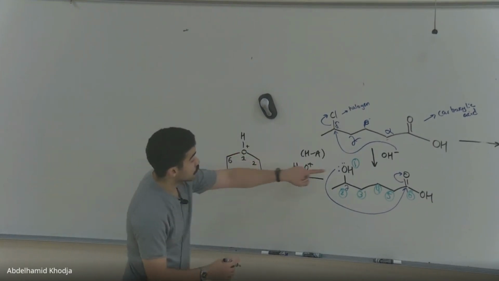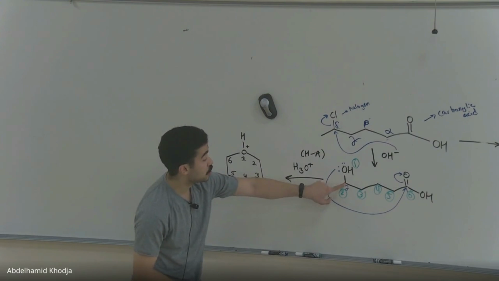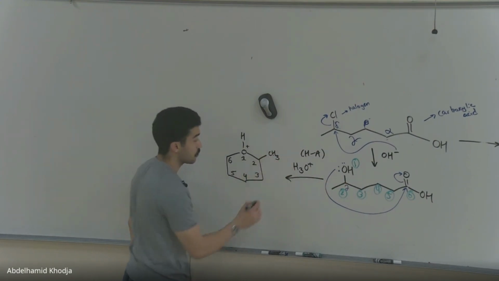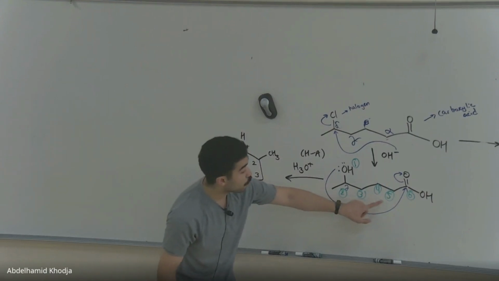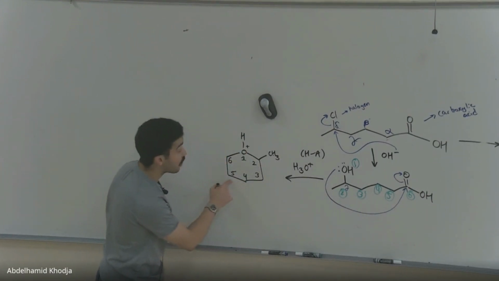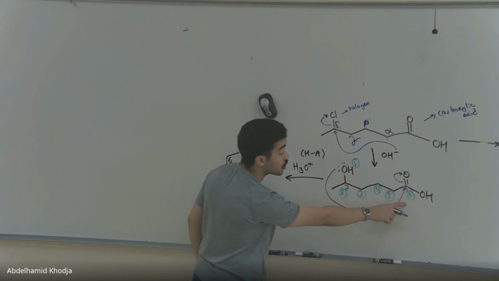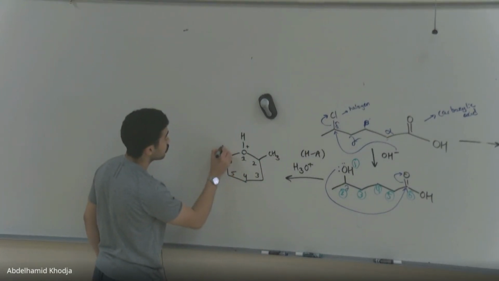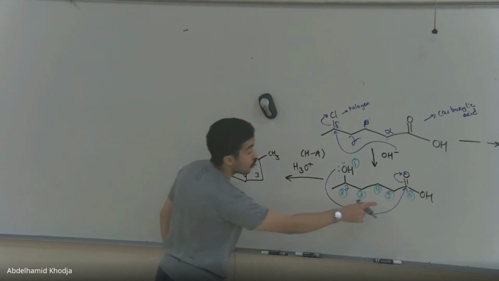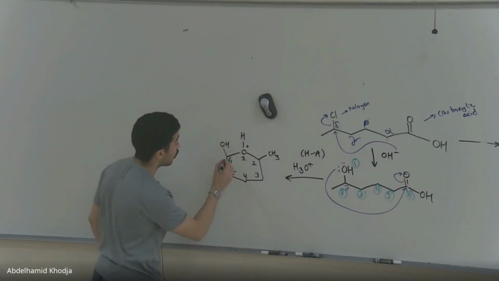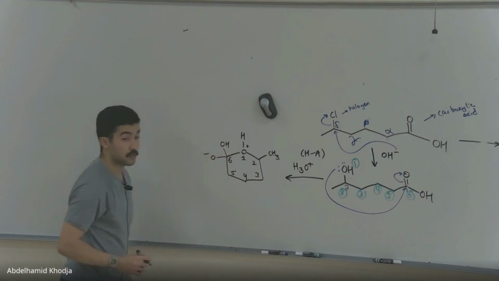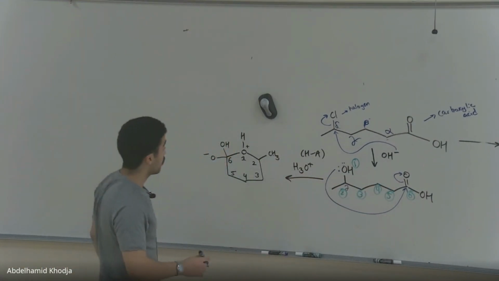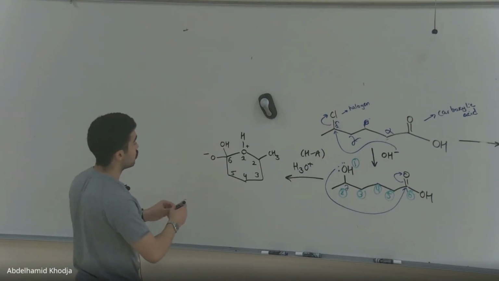Great. Move to carbon number 2. What do we have attached to it? We have this methyl group, CH3. Great. Carbon 3, 4, 5, nothing. On 6, what do we have? We have our OH group. We also have this single bond now, O minus, because we broke those double bonds. Remember? Okay.